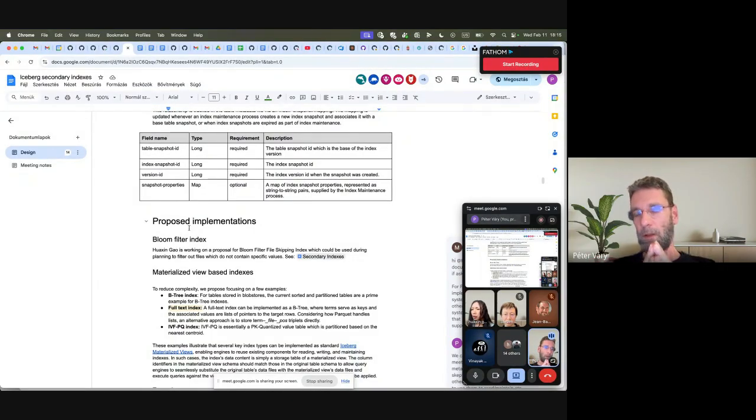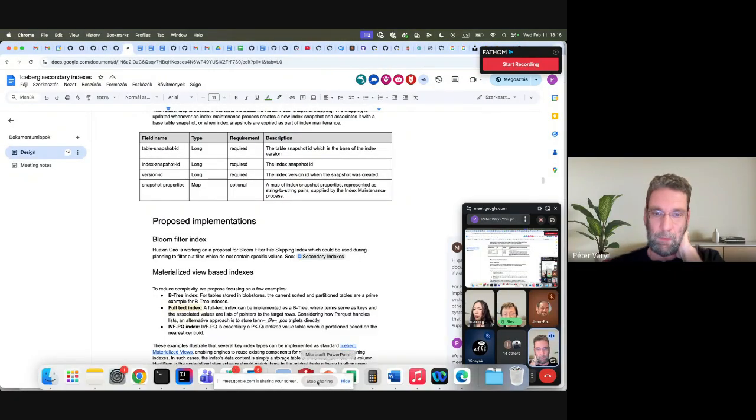And I think, Huaxin, this would be the point when you can take over and talk a little bit about your proposal. Steven? So do you want to go through both and then start the discussion, or are we okay to discuss now? It's up to you. I don't have a strong opinion.